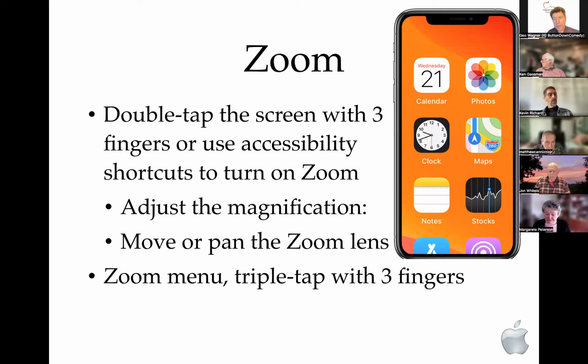A lot of these things can be set to something like the back tap button if you want to do that. If you use it enough, those are features you can have. There's a whole slew of accessibility features designed for people with disabilities, but they are also very useful in general. So don't be afraid to look in there and see if there's anything that might be of interest to you. There's screen readers, there's flashing. They even have sound recognition where it can recognize a baby crying or a dog barking. So there's a lot of very useful things in there.